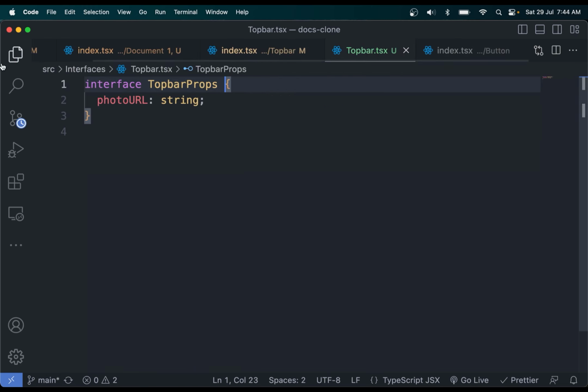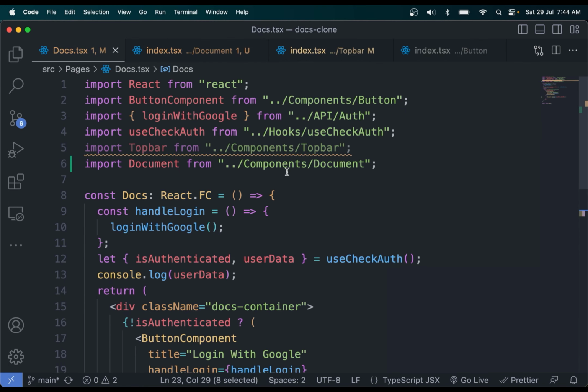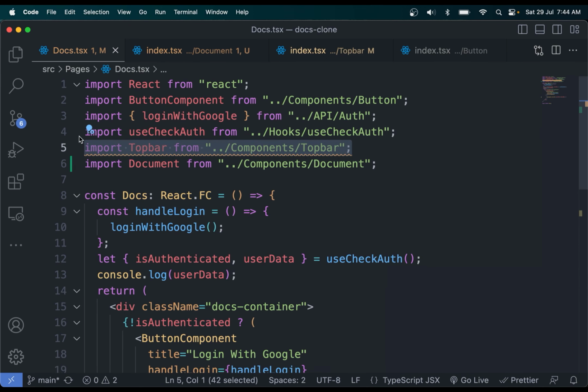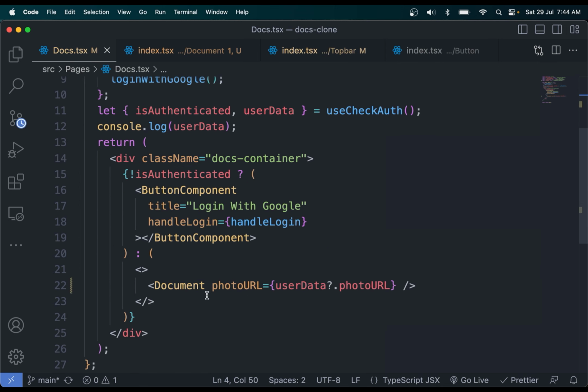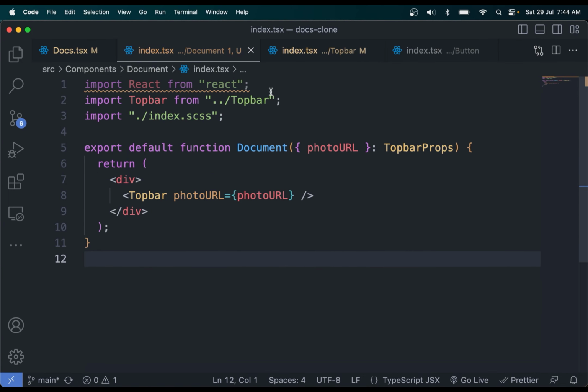Save. But I guess that's the same thing that we had previously, only the name has been changed. The function is the same, so we don't need the top bar import here, so delete this. Yes, we are having this document.photoURL where we are passing the photo URL that is coming in the top bar, and we are passing it further so that we have a common component.